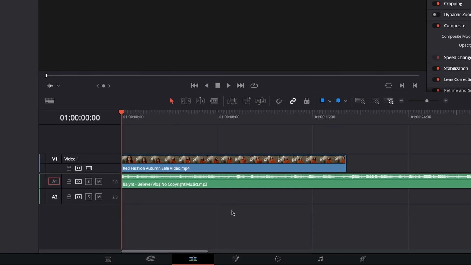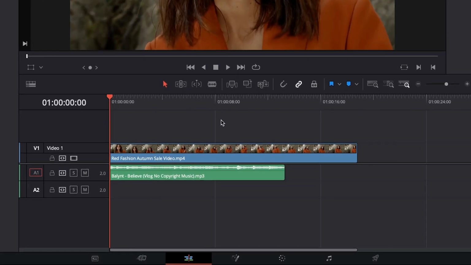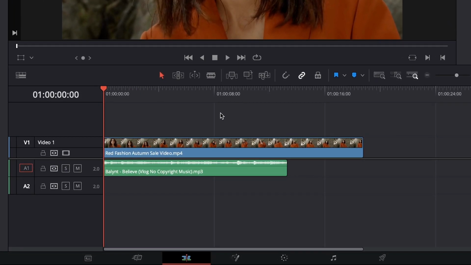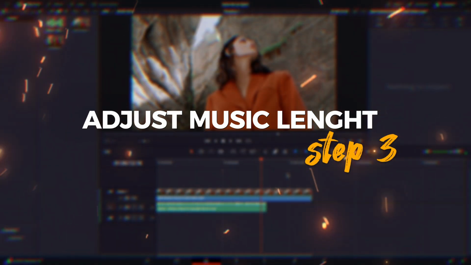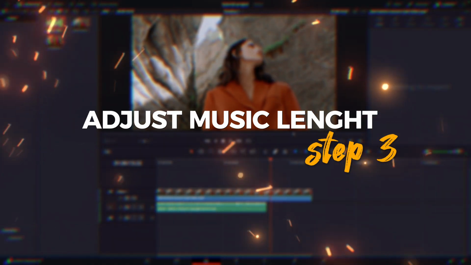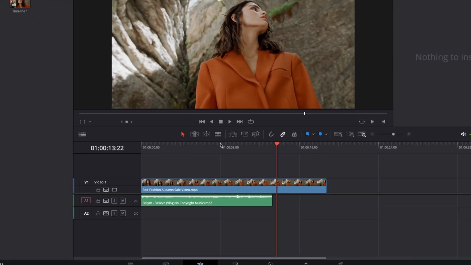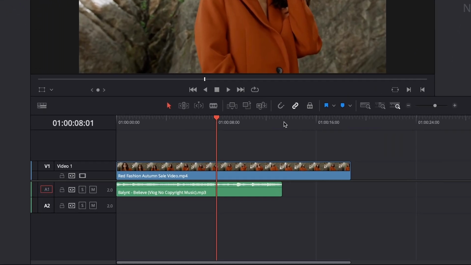And as you can see, the music is in the video right now. Now, as you can see, the music is short for my clip. So what do I do to make it long enough to fill the entire video? First thing you need to do is find the beat of the music. So let's say I will show right now.